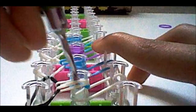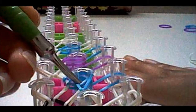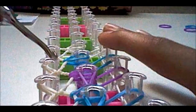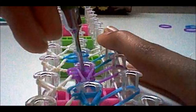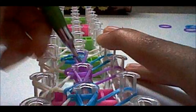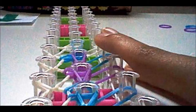Then from this second middle peg, you're going to pull back the top rubber band that you had just loomed inwards, grab the top rubber band underneath of that, and loom it forwards to the next middle peg. Then you will do the same thing for this middle peg here. You will pull back the top rubber band you just loomed, grab the top rubber band underneath of that, and loom it forwards to the next middle peg. And then same here, you're going to pull back the top rubber band you just loomed, grab the top rubber band underneath of that, and then loom it forwards to this next middle peg.